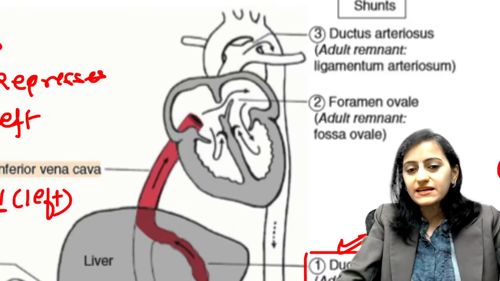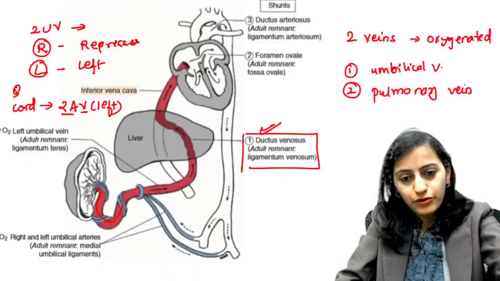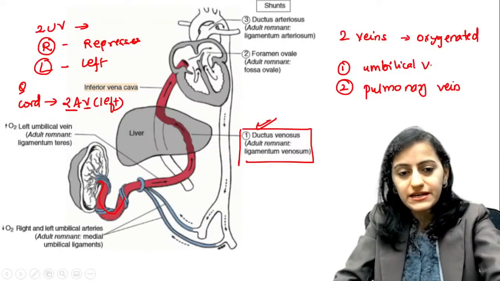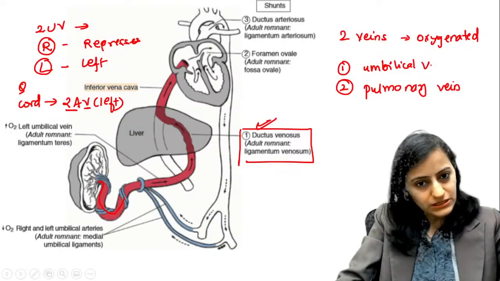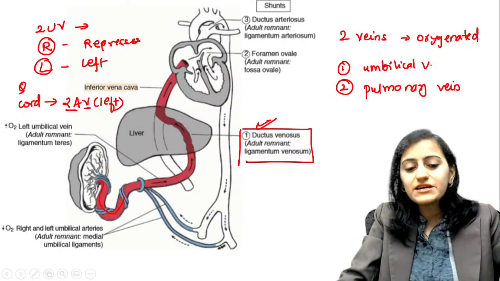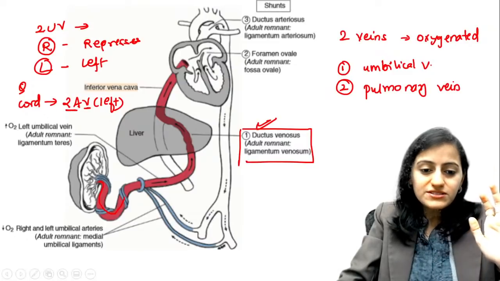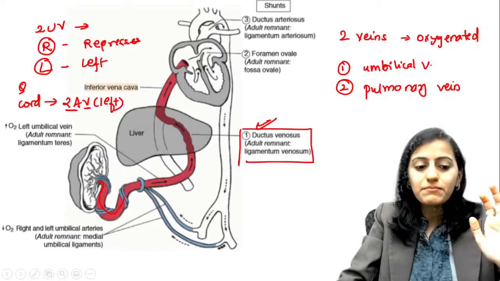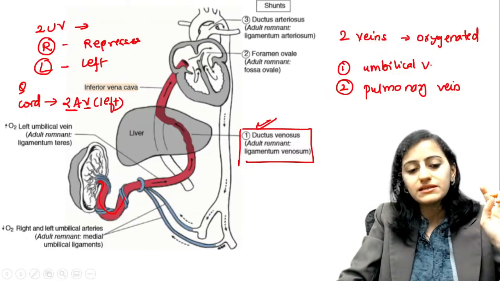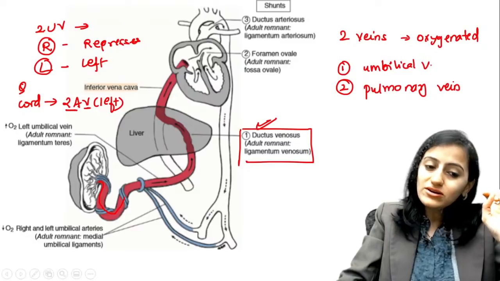then through the foramen ovale it goes to the left side, right? And then it goes to the entire body. You have deoxygenated blood. The fetus has utilized the oxygen. The deoxygenated blood is carried by the umbilical arteries, right? The umbilical arteries carry the deoxygenated blood.